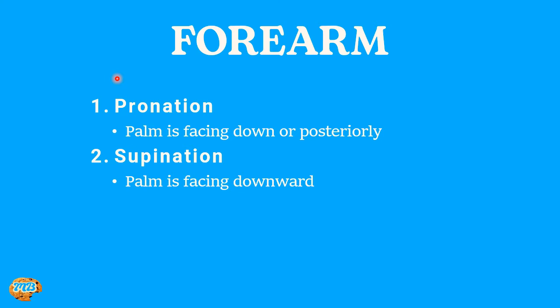Pronation, the palm is facing down or posteriorly. So when you think of the word prone, I like to think that it rhymes with loan. And usually when you get a really big loan, you feel down because it's a huge loan. So think of palm facing down. You're just face down, because prone and loan rhyme. That's how I just remember it. I never forget it because of that.